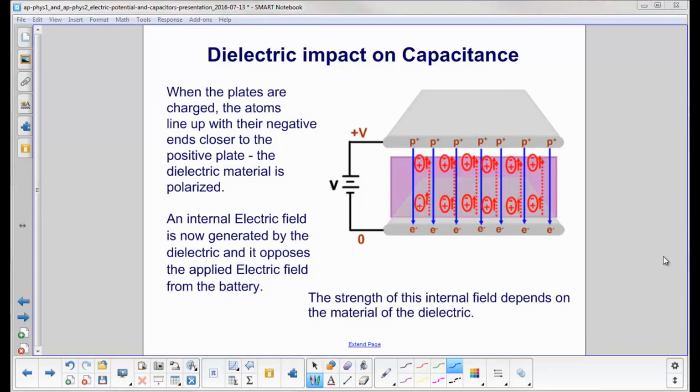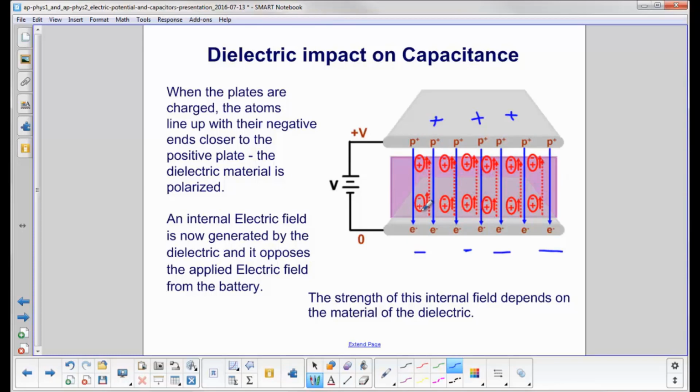Now we apply a voltage to the two parallel plates. What's going to happen is we'll have a plus charge up here. This plate will be positive. This plate will be negative. What is that going to do to all the atoms in the dielectric? They're going to line up. You can see here the negative of this atom or molecule is more closely attracted to here. Same with this guy. The negative gets attracted to the top. So I have a polarization here now. All these little atoms line up.